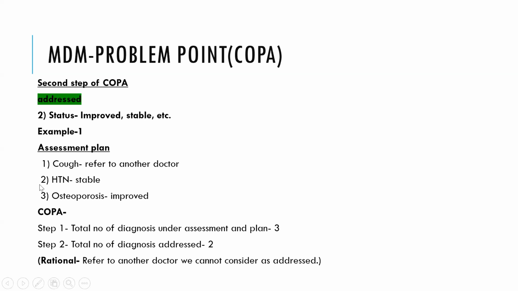Okay, even in osteoporosis, if you check, osteoporosis improved. Now, this also you can consider as a status because it is telling you that the status of osteoporosis in our visit is improved, right? So this is also status. If you see cough, when they write cough and they write refer to another doctor, now this referring to another doctor cannot be considered as addressed. You need to have some other evidence in the note which says that this condition cough is addressed. Am I clear? Yes, sir.